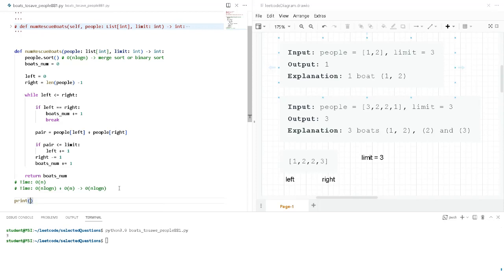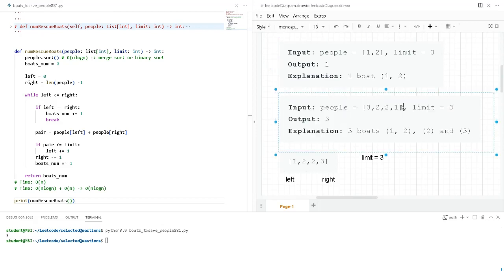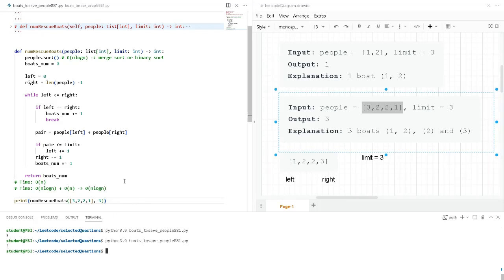So let's test our code. We're going to pass this sample here, and then we will pass the limit. So it should be printing 3. So 3 boats, that's what we need for rescuing the people from this list. All right, that's our solution. And yeah, so left and right indexes point at the ending and the starting, and we start counting people, how much they weigh and how many boats we're going to need.